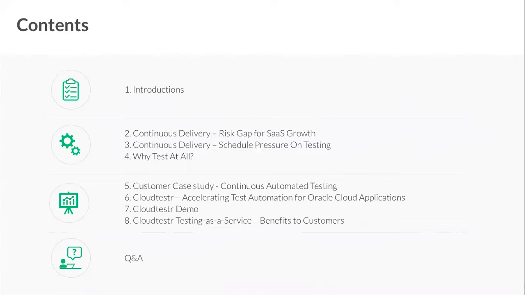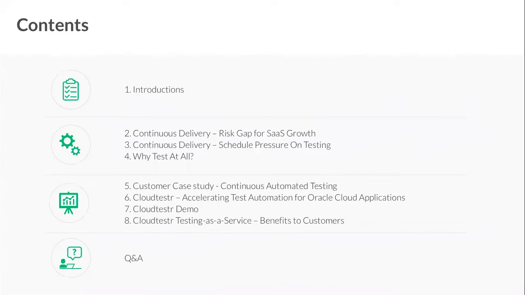Then I will talk about a customer case study of a customer who's actually taken this journey of implementing Oracle HCM Cloud, and how we have partnered with them during implementation and post-implementation, and the benefits that the customers have reaped by implementing automated testing as a service.